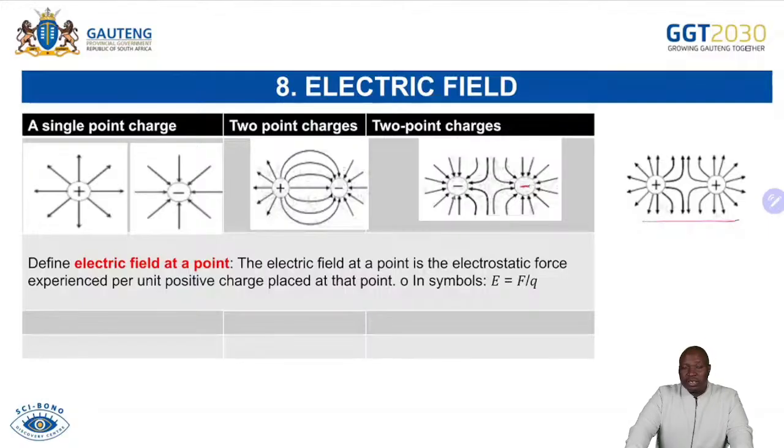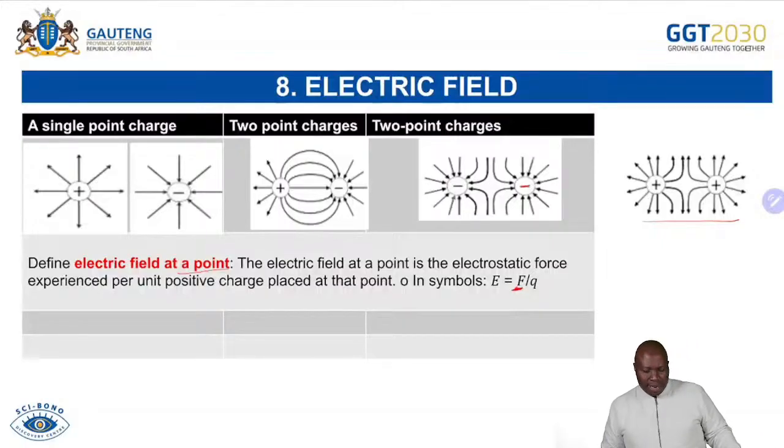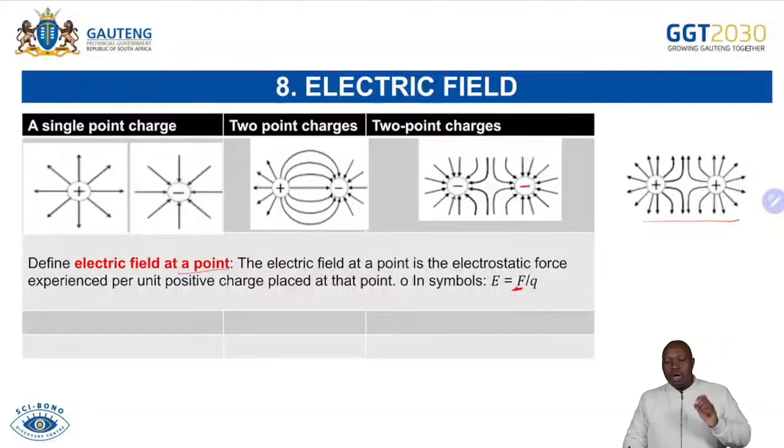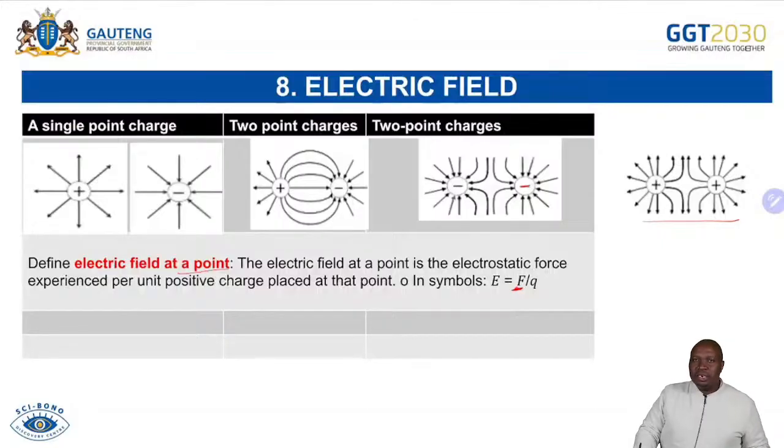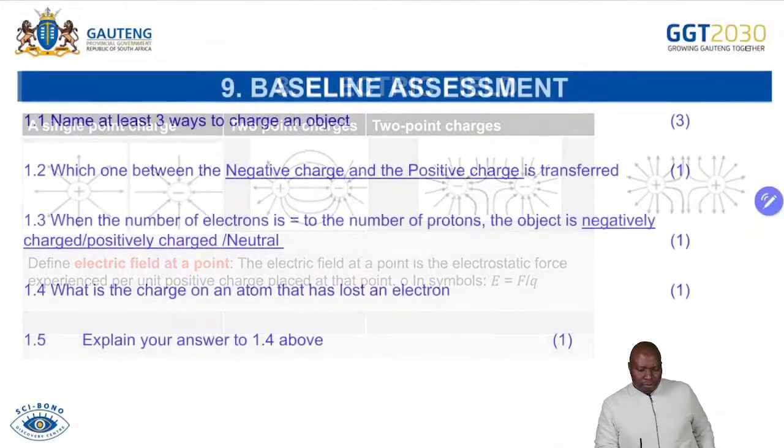So I hope you've understood the issue of electric field, and we have emphasized the issue of electric field at a point, where we said it is the electrostatic force experienced per unit positive charge placed at that point. So you know electric field at a point as well. So electric field patterns are very much important. You will see when you do questions there will be questions that are based on the electric field patterns.